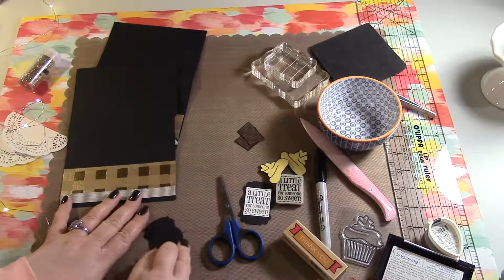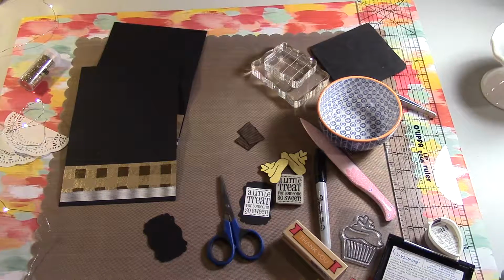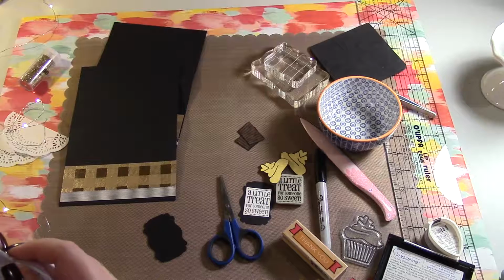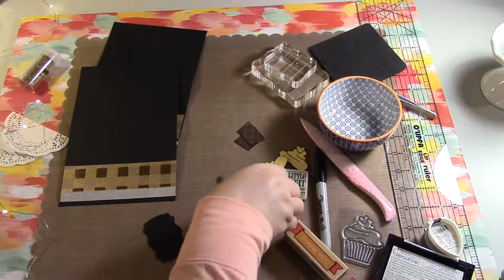So I think I'm going to pop this one up on, I have these foamy adhesives here. So I'm going to do that to both of them.